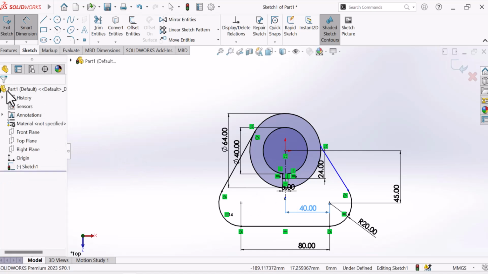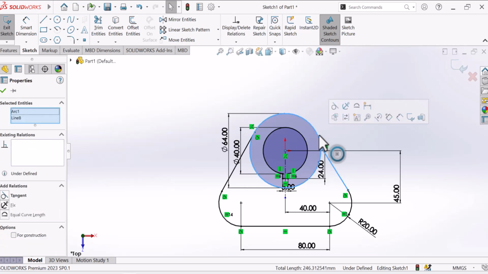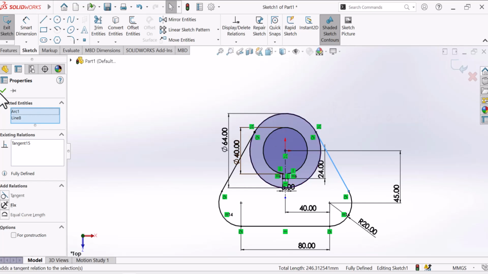Now click OK. Now see, here is tangent relation. We want this relation here as well. So select this line, press the control key and select the outer circle and make relation tangent. Click OK.